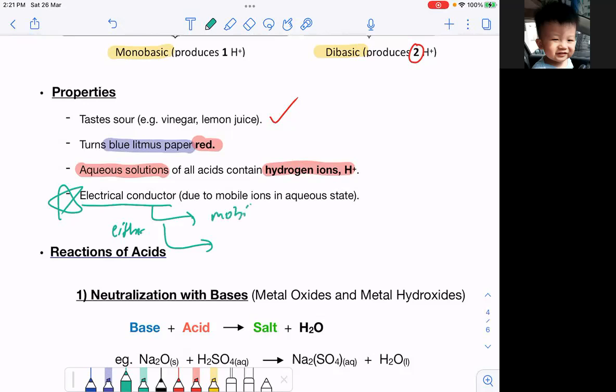Mobile ions or mobile electrons. This one maybe Wenxuan must write down, because the rest of you have written down this one two or three times. But no harm writing again. To conduct electricity in chemistry, I must have something moving. Move, then can help me carry charges. If everything is stationary, the charges come to you, you cannot bring him anywhere. So I need ions to be free, or I need electrons to be free.